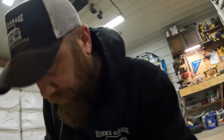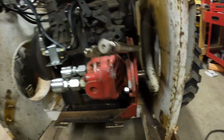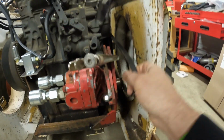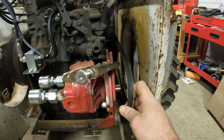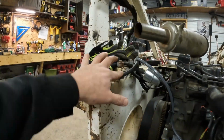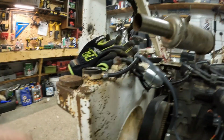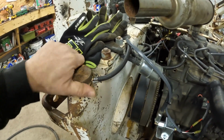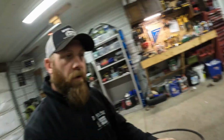And when I'm in there, I'll pick up a 5-inch pulley to stick on here. And this belt is going to be real close, so I might not even have to buy a belt. We'll see. I do have this much adjustment on the belt tightener, so I'll measure some hoses and run and get them and get her plumbed in and move on from there. And one other thing I did do, got my fuel return in there, so I just tapped a hole in the cap and put a 90 on there, so she just dumps the fuel back in the tank. So we'll get some hoses made.